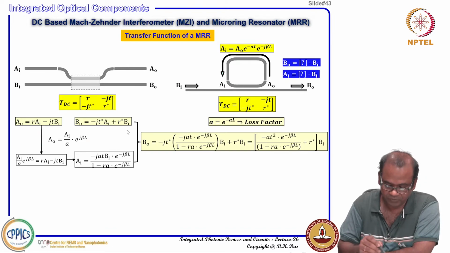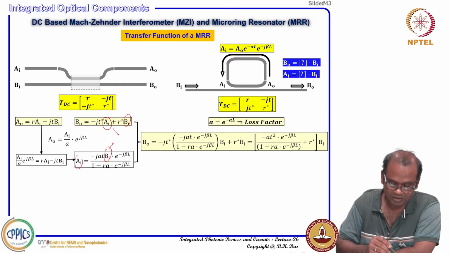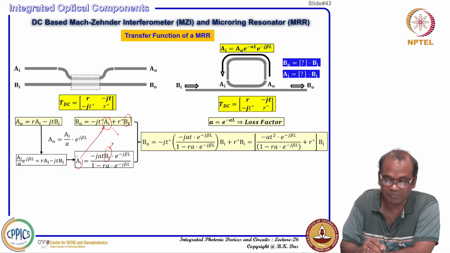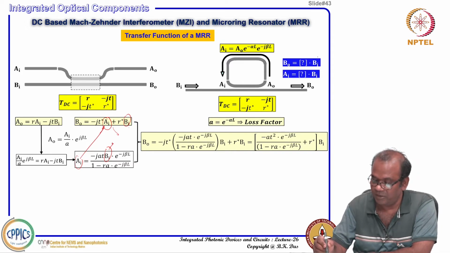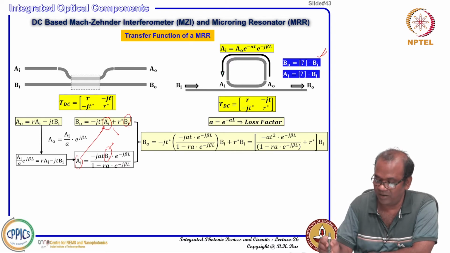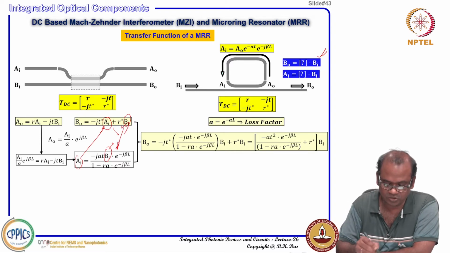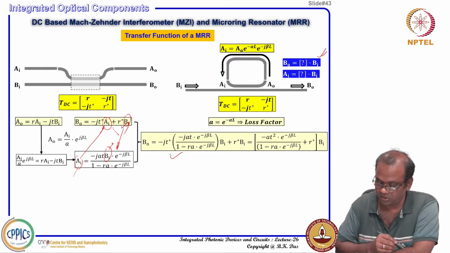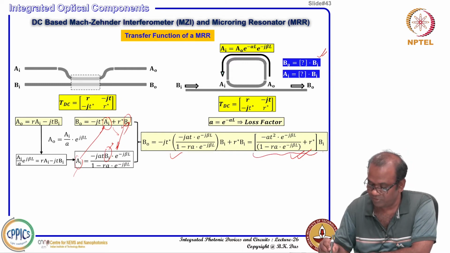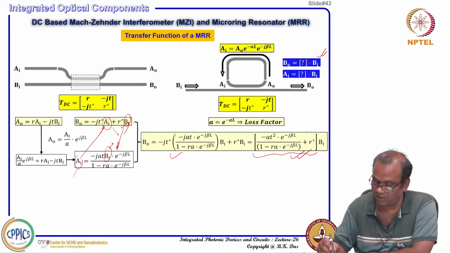Now, the next thing is to use these two equations, this equation and this equation. If I eliminate AI, if I just substitute AI here, then I can represent B naught and BI. I can relate B naught to BI. That is our intention, B naught to BI. So, just comparing these two, I can relate B naught to BI. Just eliminate AI, substitute this AI value here. By substituting this, I get this. This is the ultimate result. So, B naught equal to this, the expression within the bracket, that is what I was looking for.